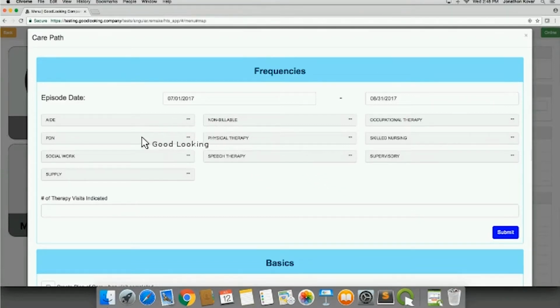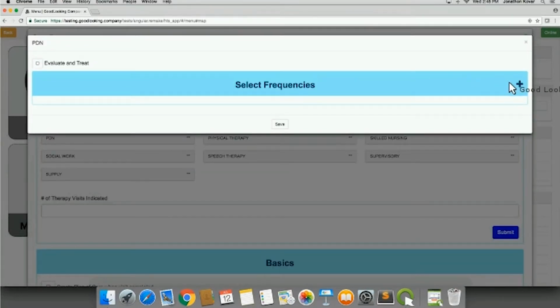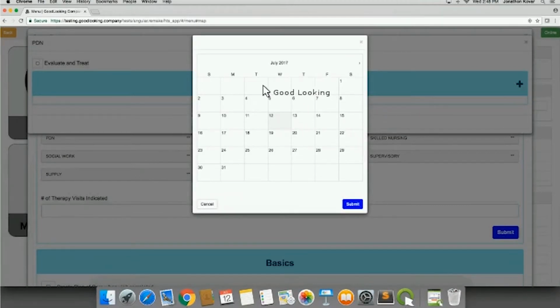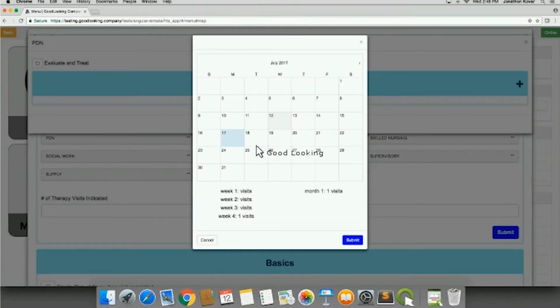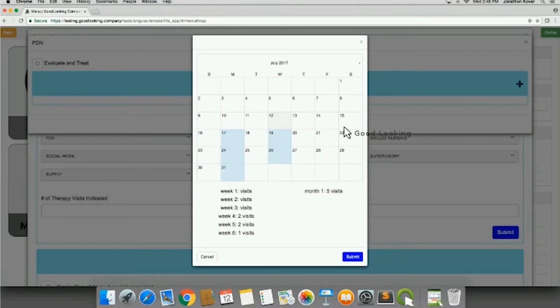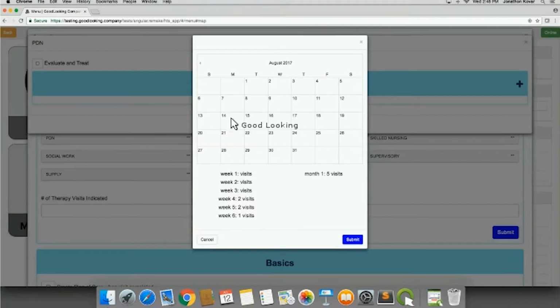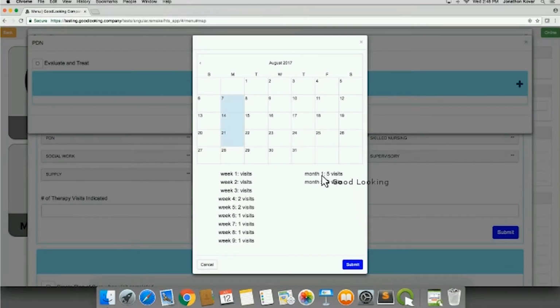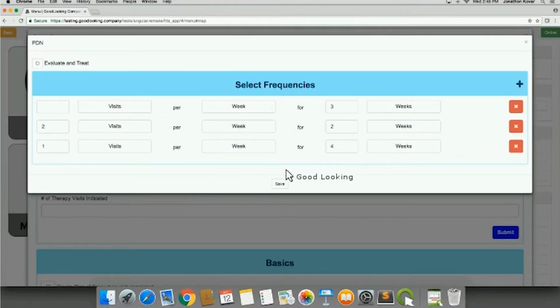Well, what the system does is, based upon the type of service that you want to render, you can actually start listing that out. So we could, as we start selecting the days when we would like to do a visit, the system is automatically tracking that frequency for us. And it's smart enough to know that, okay, during week 1, we're not doing any visits. During week 4, that's when we start with 2 visits. And so it automatically knows the frequency that we're trying to complete and will build that for us.